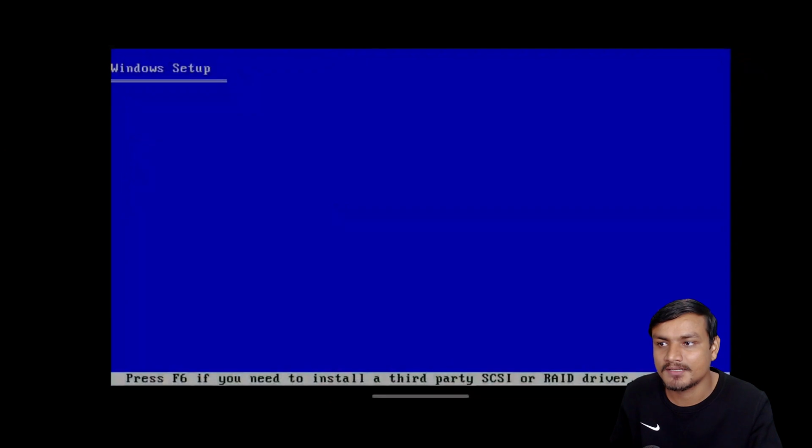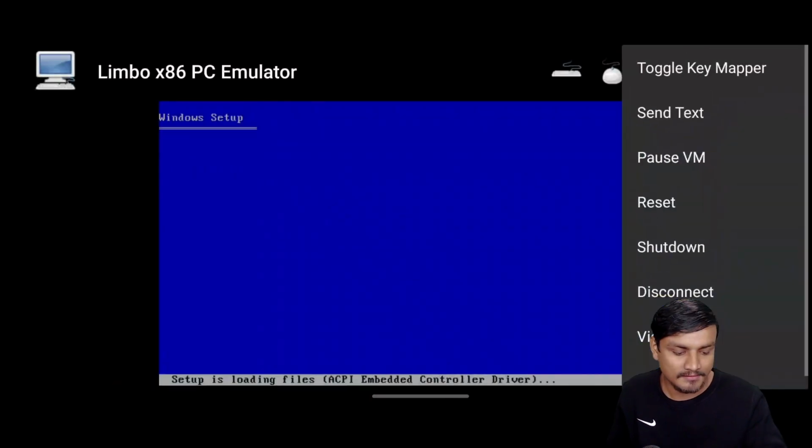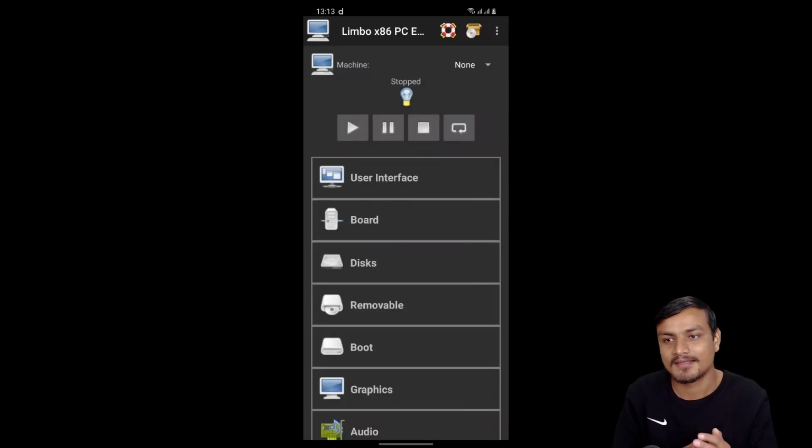This is Windows XP. I can see the Windows setup, and it's gonna load up everything. You can see at the bottom, it's loading up system recovery and everything. So yeah, still no progress. You know, my phone cries a lot when I use this, but now, as I said, you have the information, you have the knowledge that there is a virtual machine for Android too.